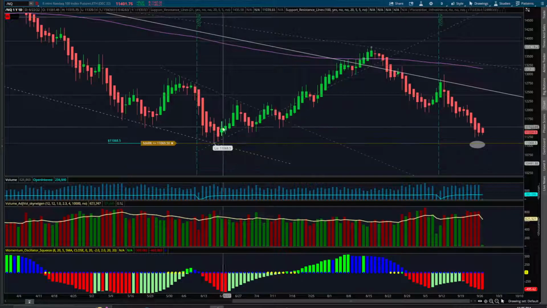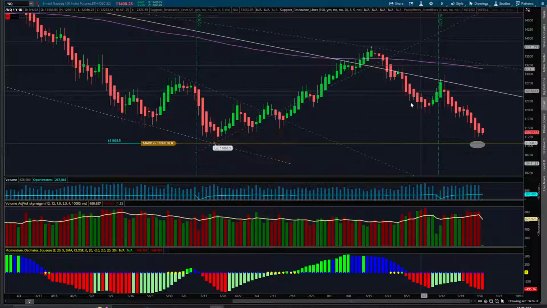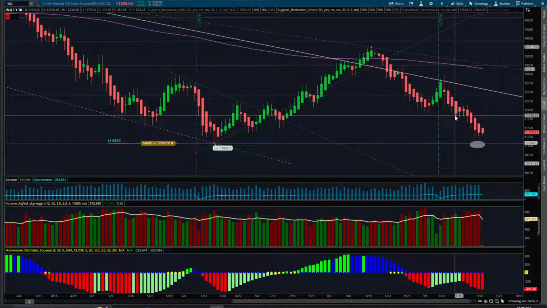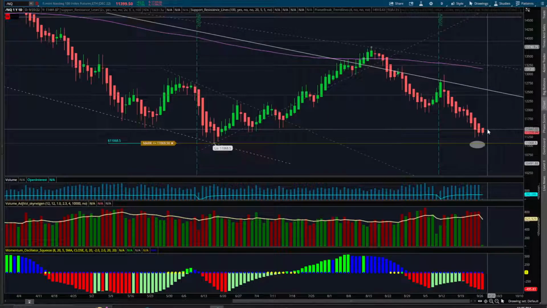So if you go here, something like this, right? Give me a first nice green doji here using the Heiken. This is not traditional candles. This is the Heiken Ashi candles. But if we could close something like this with green volume, with that sort of a doji candle here, right?